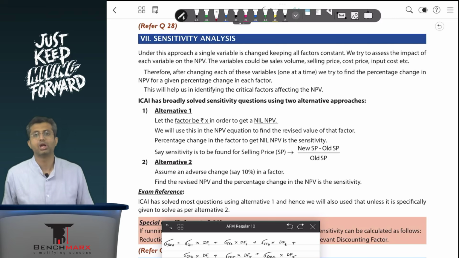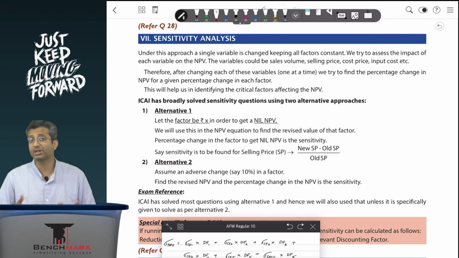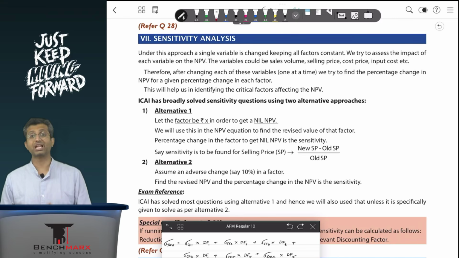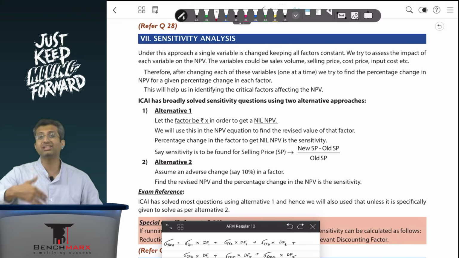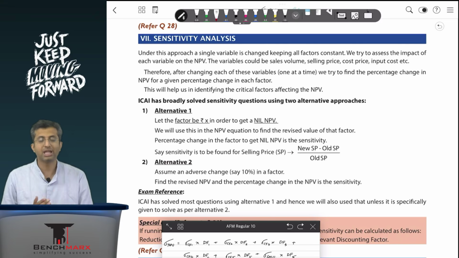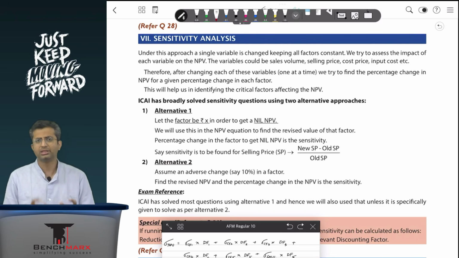These factors can change. Now, the thing of sensitivity analysis is, you can find the expected NPV, but that expected NPV can change. So if one particular factor changes, let's say just the selling price changes, then what will be the impact on the expected NPV? That shows the sensitivity of the selling price to the expected NPV. Or if let's say fixed cost changes, or a project initial cost changes, then what will be the impact of that change on the NPV? Well, that will be the sensitivity analysis. The important thing in sensitivity analysis is that one factor changes, all else remaining constant. So over here, there will be a change in one factor.